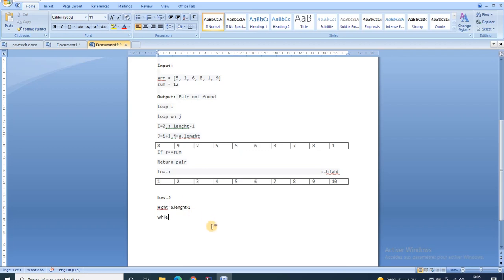So we are not going to use two for loops. Only a while loop, and the stop condition is low bigger than high. And like you see here, the while loop is going to start.